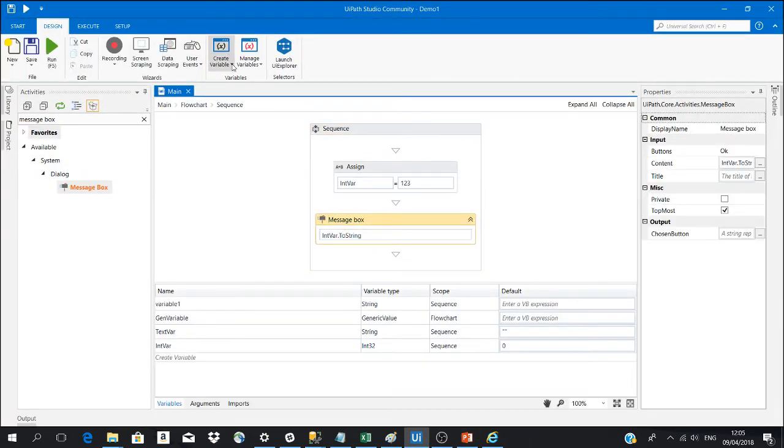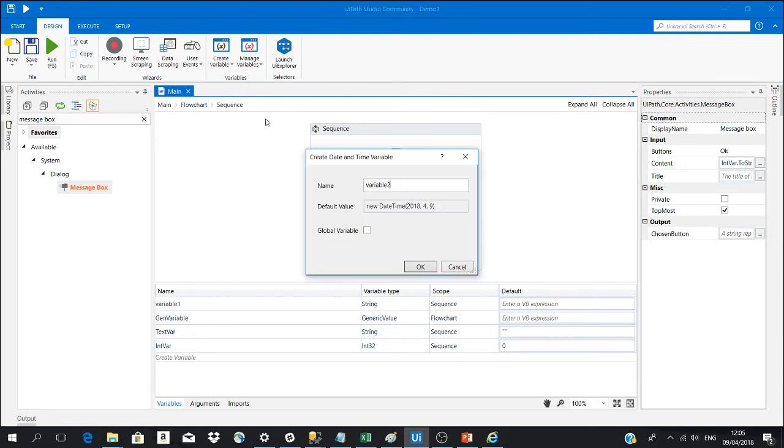Okay, let's try the fourth one, which is date and time. Let's create one. Date variable.